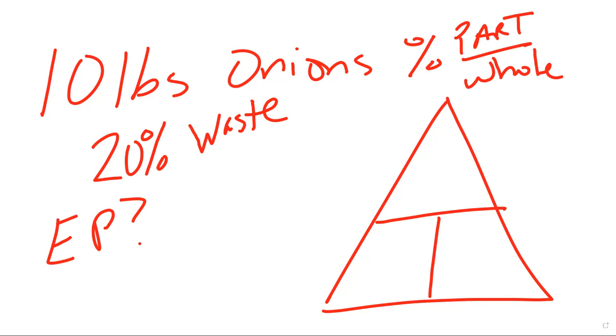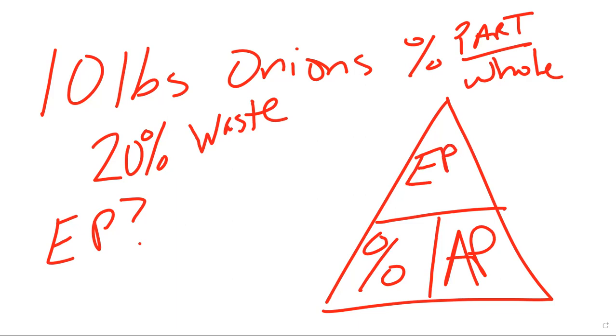So as purchased is what is brought to our restaurant, right? And so our as purchased is on the bottom. We know the percent because that stays on the bottom. And then what's left over after we trim it and all that kind of stuff, that's our edible portion. And so if we're looking for EP, we cover that up and what's left over is the multiplication. Okay. So it would be 2. That makes more sense.